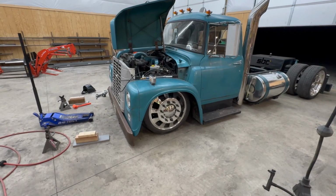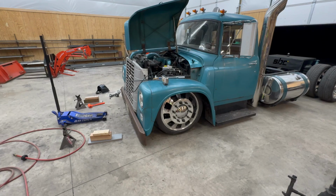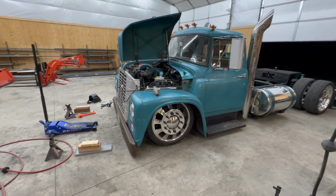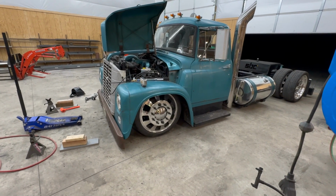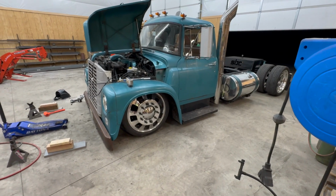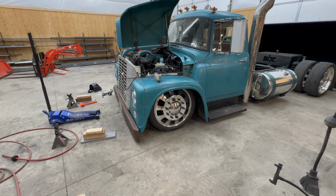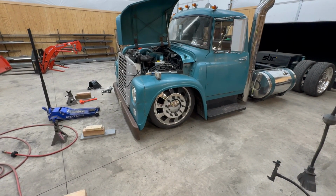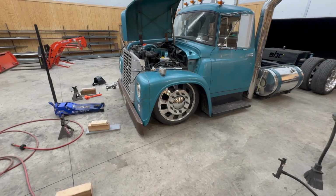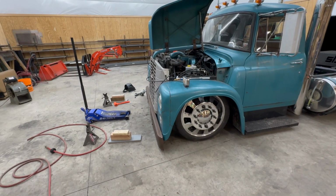Well, it's 1:30. We got the wheels back on, got all the bags in. Let's put some air to this thing and see if it'll go up. My air compressor, when it goes to 125, is just a little cheap Harbor Freight one. The system on the truck will go to 175 or even 200 if I need it to. I think it's set at 175 right now. I was told that it probably is going to need 175 to at least get the front end up decent. Hope it doesn't take quite that much, but we're going to find out here in a second. So we'll put 125 to it and see if it lifts up.